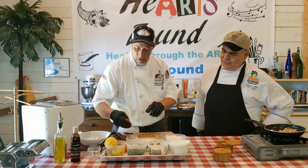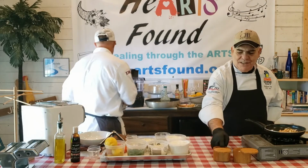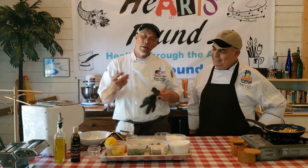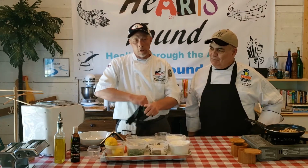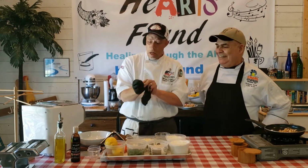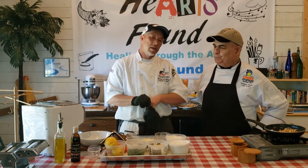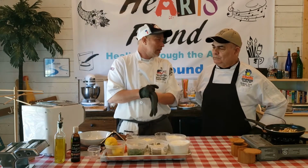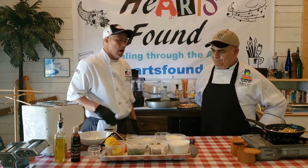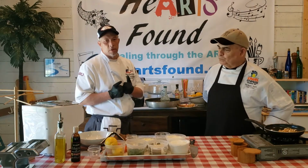So as we mise en place here, now we're going to build a fresh pasta. You guys are going to be amazed at how quick and easy fresh pasta is. Some people make it with eggs, some just water. We're going to do kind of a traditional one. You're Italian, right? A little bit. You put some egg in that one? Yes. Most things you read talk about a 1-to-1 ratio, 1 egg for 1 cup. I've never used that, and normally to me it ends up being about 1 egg per 3/4 cup. And then you're going to keep a little bit of water on hand, just in case. It becomes a feel thing.